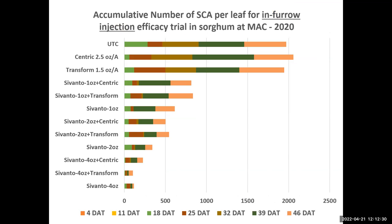Some of these products are applied at planting time — with the seeds — and the in-furrow injection was developed at planting time as well. We have other treatments applied earlier. You can see that the combination of in-furrow treatment with foliar application, or even alone, gives very good control results.